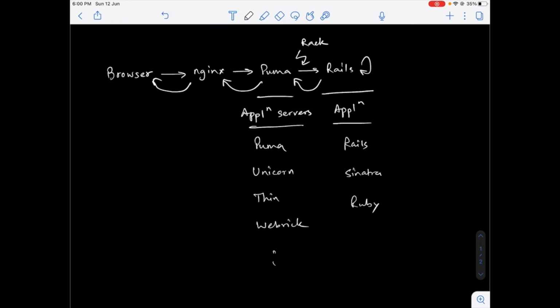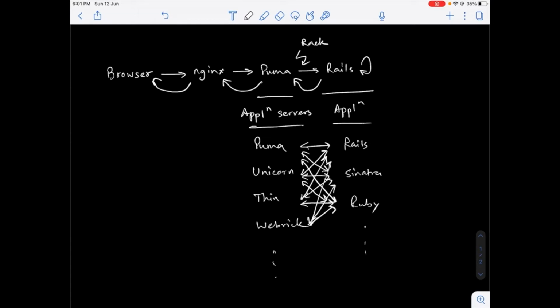Now, for any of these application servers to talk to any of these applications, they need to know their interface. By interface, I mean just what method they will call on the application side and what parameters it will pass. And the same for all application servers, right? And on the other hand, if you're building an application or application framework, you need to understand the API of the application server so you can talk to it, right? So the arrow is bidirectional. And as you can see, the picture quickly gets pretty complex as the applications or application servers increase.